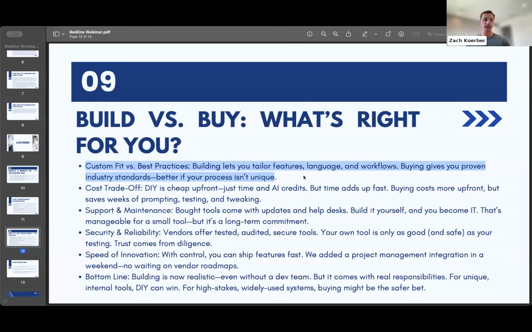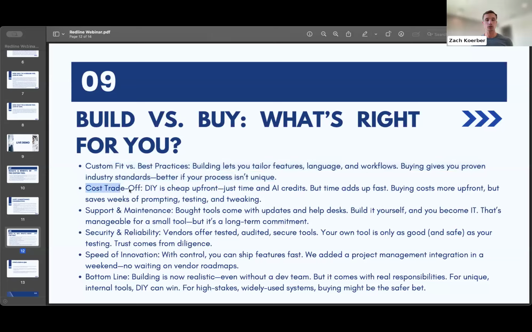But I would say that there's a lot less headaches in buying a software from a company that has a dedicated team supporting that software, fixing the bugs and building up innovations that maybe you guys haven't thought about. A lot of these software companies like us, we talk to customers every day. We see a wide variety of how companies do things. We try to build our software so it fits everybody. But at the end of the day, sometimes there's one-off things that you just need to build yourself.